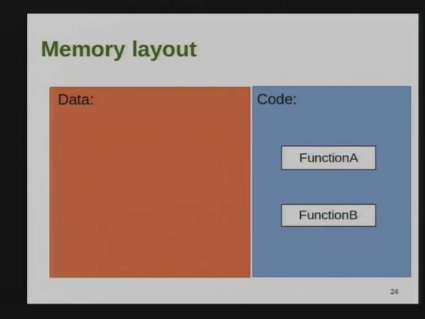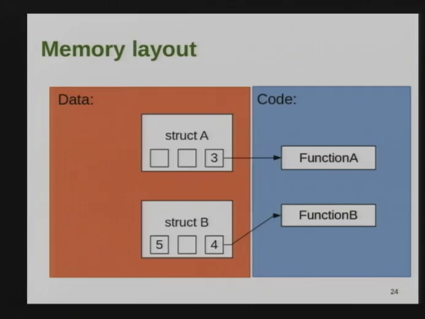So we do have two functions in our code, function A and function B, and we have two structs that point to these functions. These structs could be a C++ object with vtable pointers, or just regular C structs that contain function pointers. Both structs have pointers to functions, and to make it more interesting, we'll add another pointer from struct B to an integer, and have another pointer which we'll define as a void pointer that points to either of these two structs. But the void pointer may also point to the integer to make it more interesting. And we have another pointer that points to our initial pointer with a specific type.